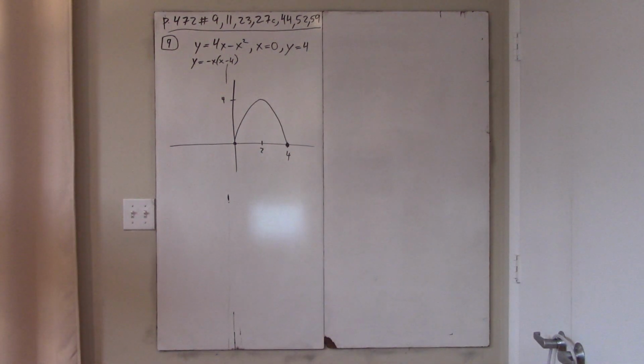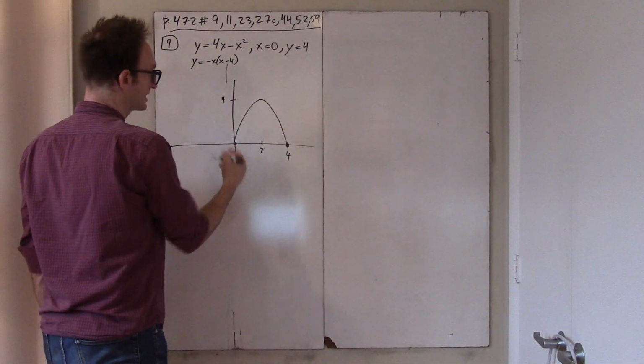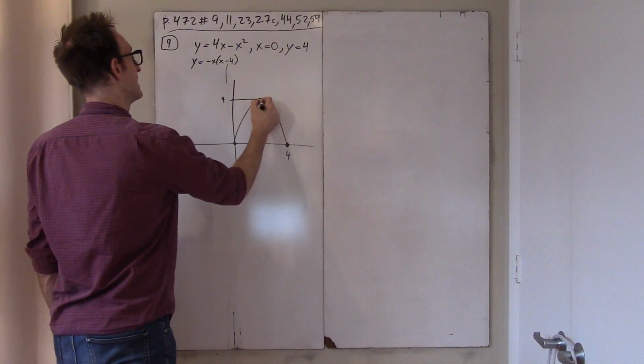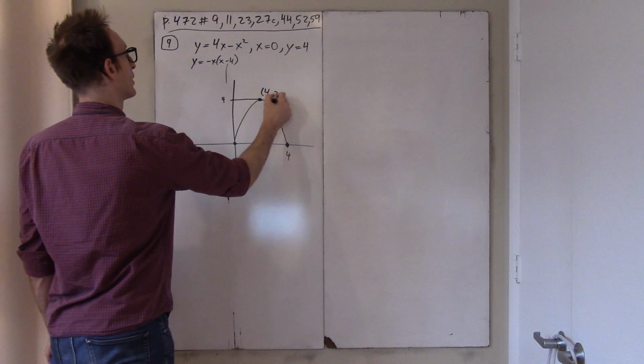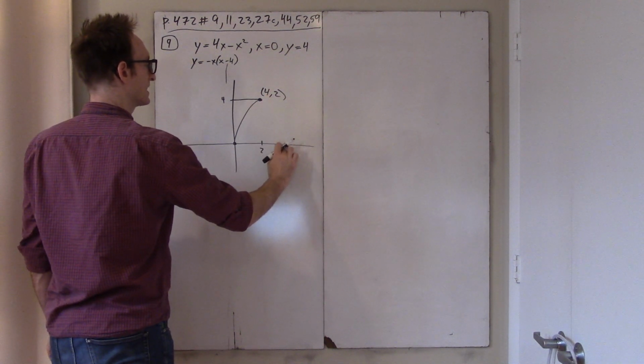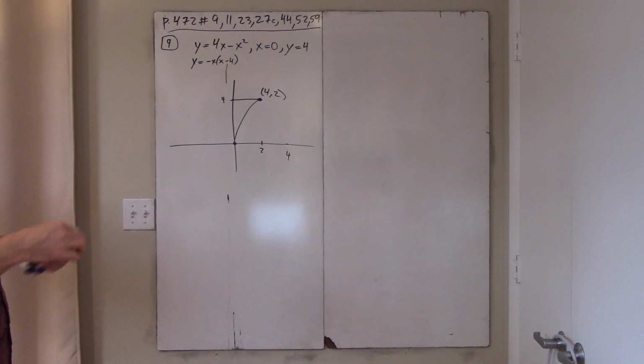Wait a second, number 9. For x equals 0, y equals 4. This is not quite what I was thinking it would be. Okay, so this picture is going to be a little bit small. X equals 0 is the y-axis. Y equals 4 is this line. And there's this point 4 comma 2. I had to read this a couple times, but it seems now that the region under discussion is this one.